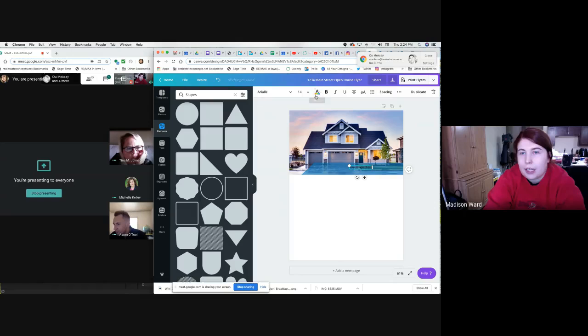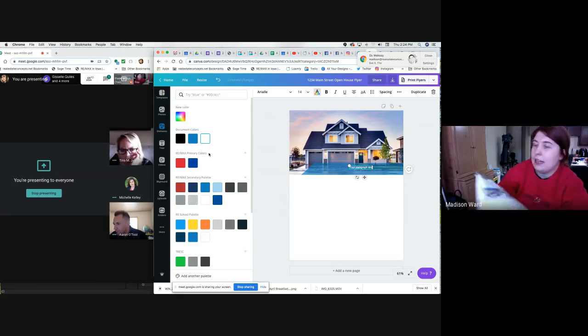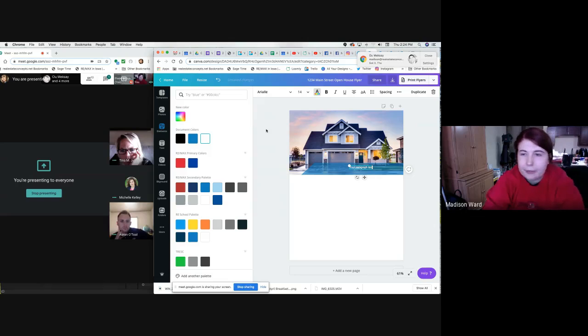I'm going to click on the A with the rainbow below it, which will again open our color library. We're going to go with white. For you guys, the white hex color I want to say is just FFFFFF. But if you don't want to remember that, you can open this and drag this little slider all the way up to the top corner and it'll be white for you.